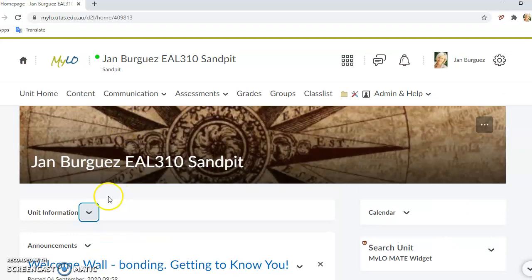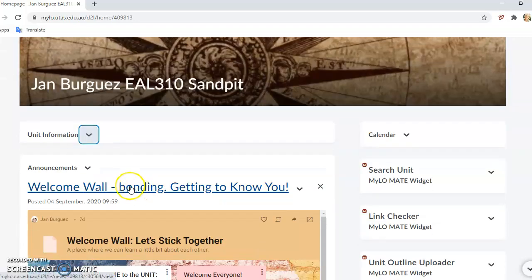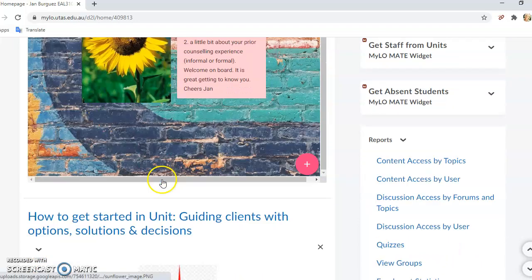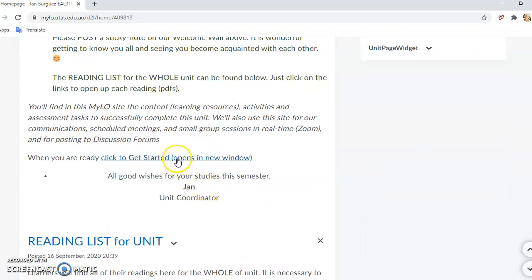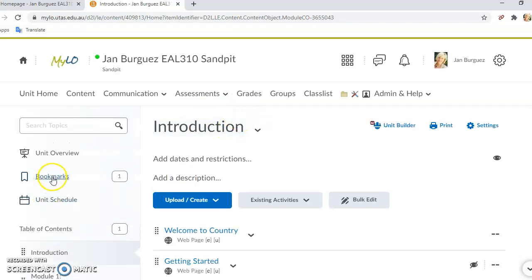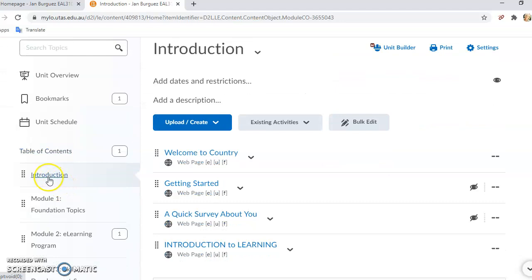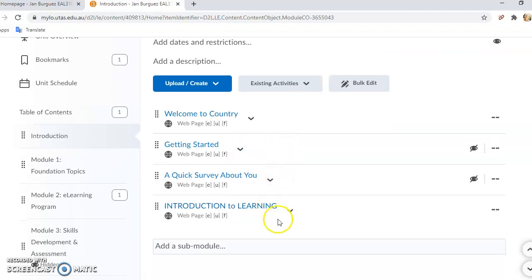So we're going to edit. Well, what we're going to do is go down here to the Getting Started page, which I have not done yet. This was already in the shell. I didn't add it. And it'll take me to the Introduction module. So there's the Introduction module in the Contents panel. And this is what I've got in Introduction.